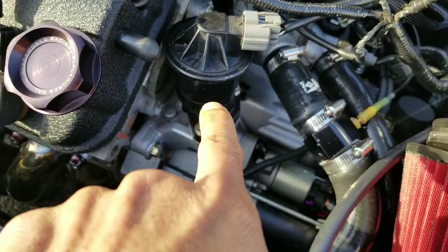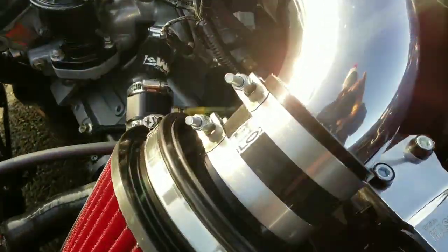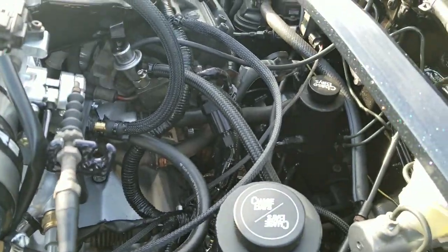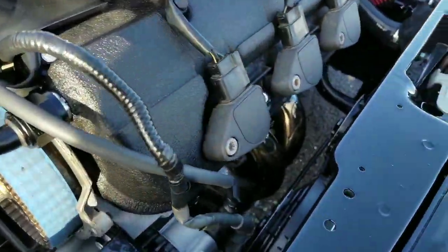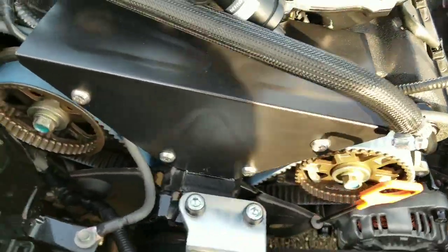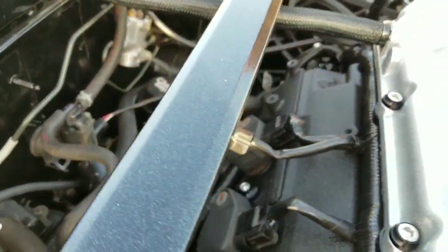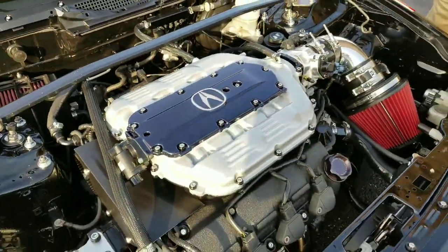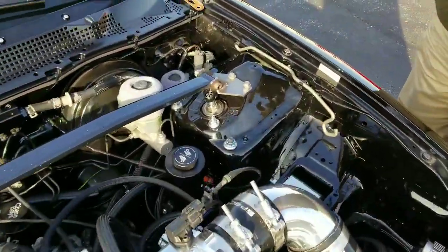Check it out — this was actually kept on there. This is a stock ECU. The temperature sensor, all the injectors, all the coil packs, alternator, grounds, heat of course still connected. I'm not sure what that is — I think that's the MAP sensor still connected. Fuse box — everything is still connected to the stock harness, chassis harness.